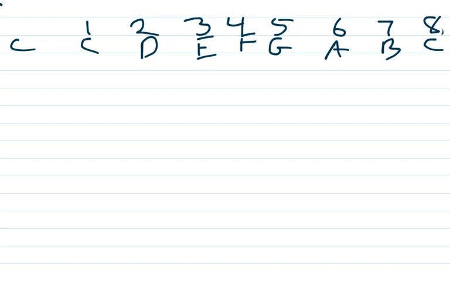Now, the rule is you have to have a half step between 3 and 4, and 7 and 8. That's all you have to think. Nothing else. Do not think about whole steps. So, there's something called a circle of fifths, a fifth on the keyboard. When you do a fifth from C, it's G. So, a fifth from C is G.